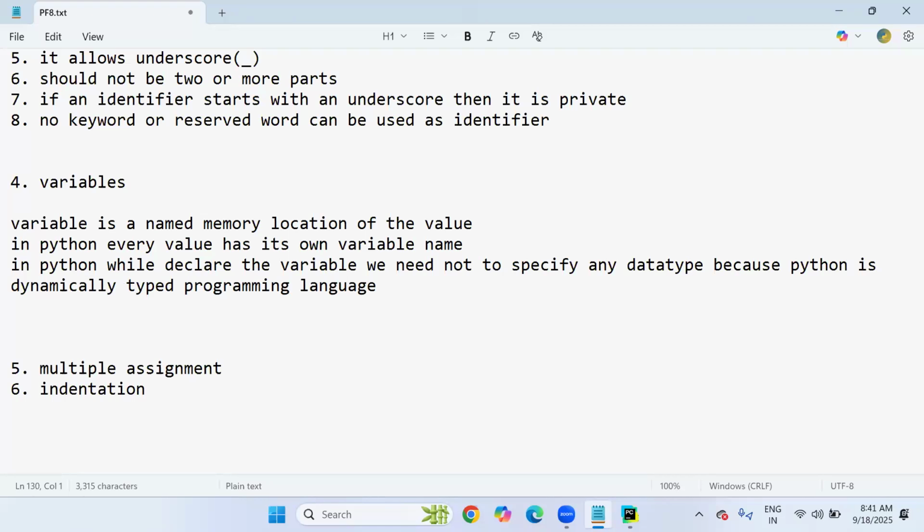Dynamically typed programming language means what? During the program execution time, based upon the value, the data type is automatically decided for your variable.